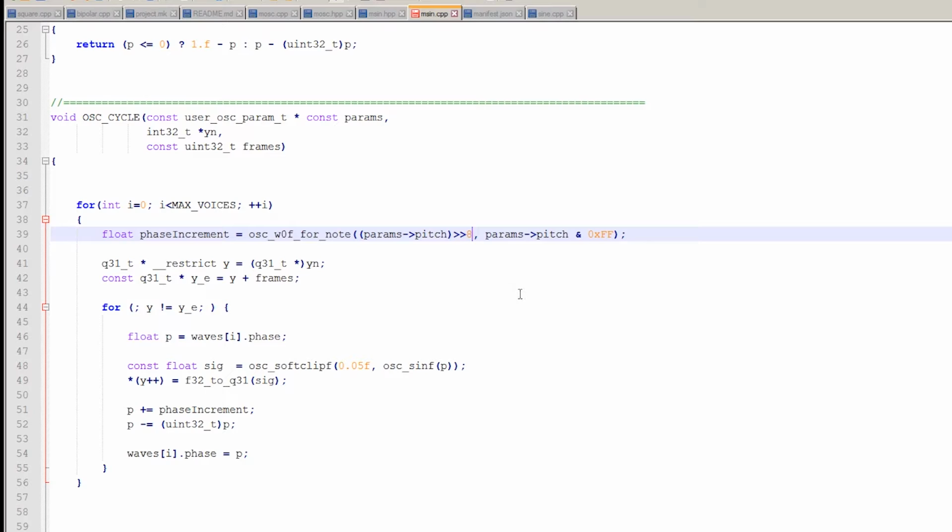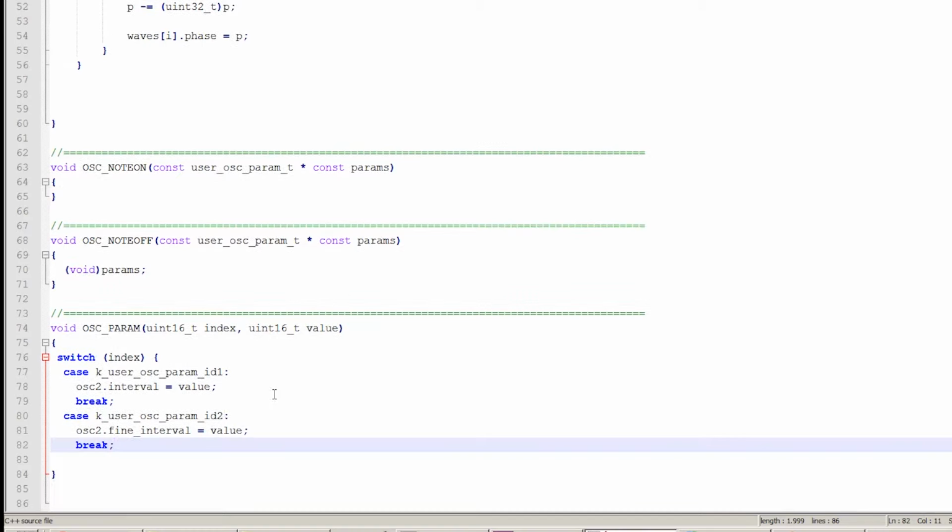So I can just do waves at I interval. Now I add the interval of this specific wave to my phase increment.